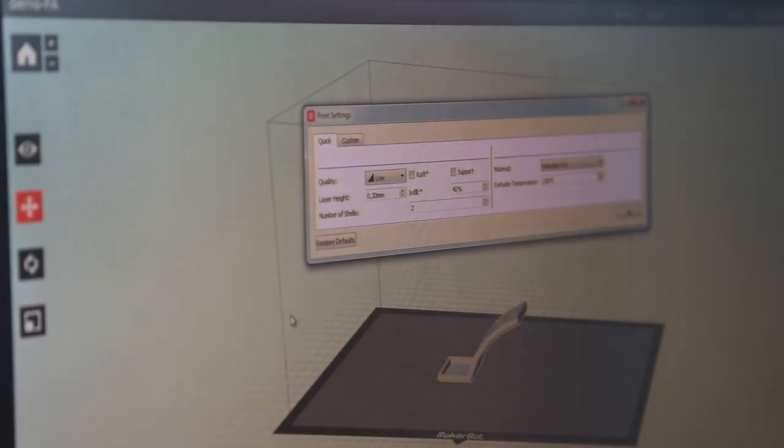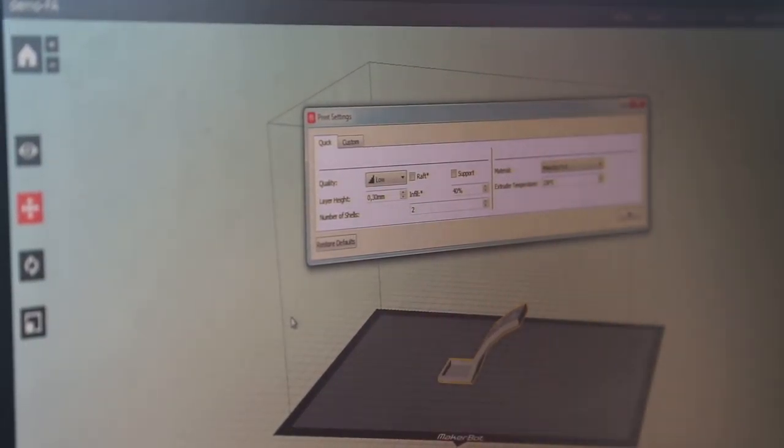Yeah, but that's a performance test. So you print the same object on low, medium, and high in the same size, with supports and without supports. Then you have 6 or 7 objects and you can compare. And then you know the minimum adjustment that you need for the object. Okay.